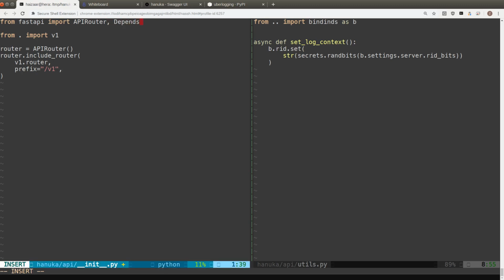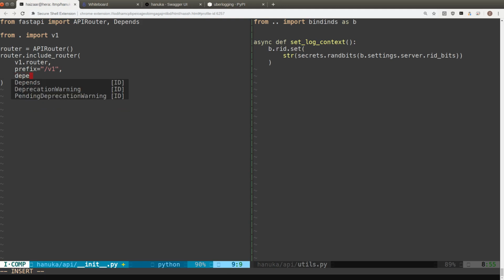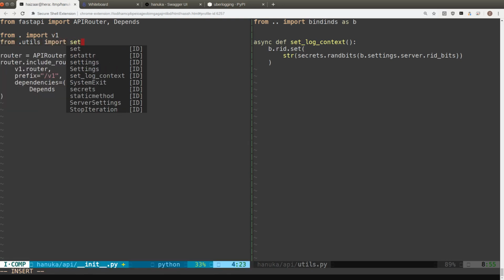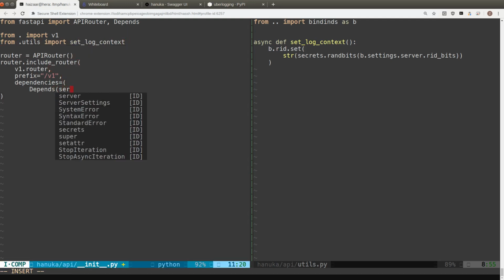So we import a special helper class that will signal FastAPI that this is something we want resolved before it kicks off the actual request handler, and then we register it. Okay, dependencies, yeah, so we just pass it a tuple, and here from utils we import the set log context helper, and now we can just register it.